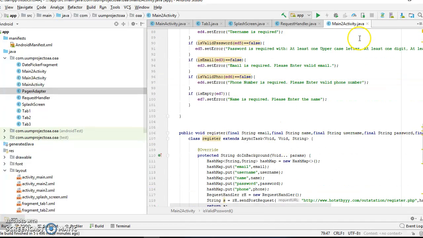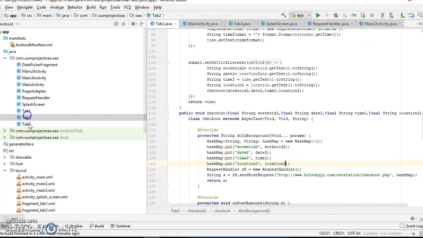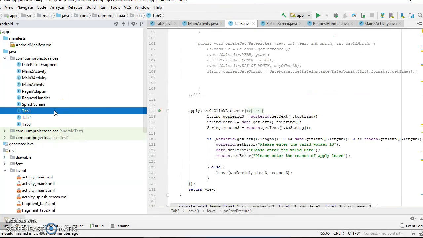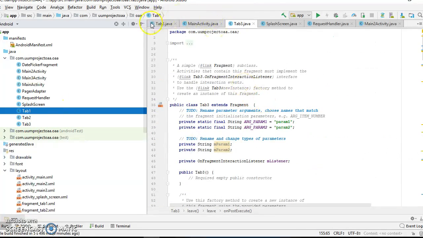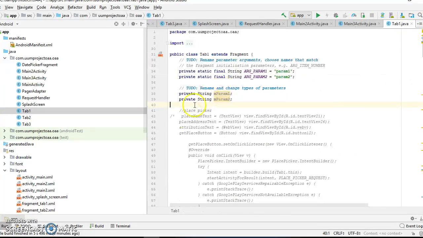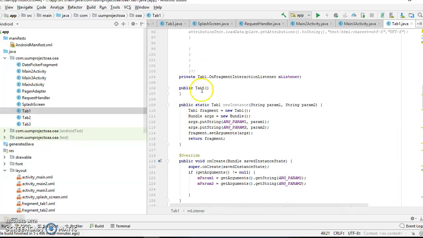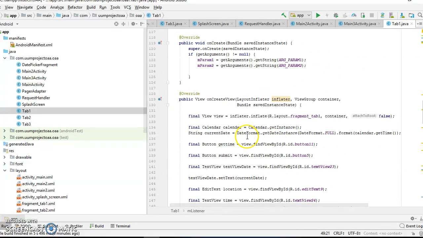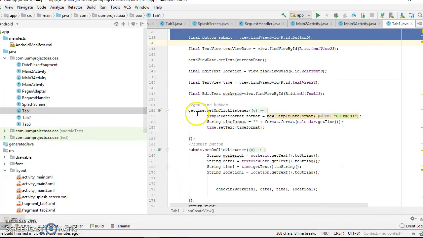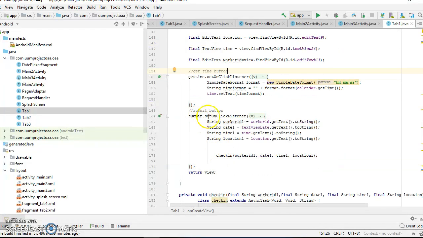The third part: once our system has tabs, we have to create 3 tabs. The first tab is the check-in. This part is for the play speaker coding. Since I cannot do it, I just put it at the back. And here is the initialization, the get time button function, and the submit button function.